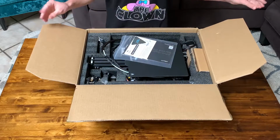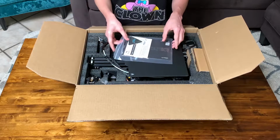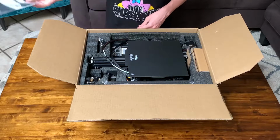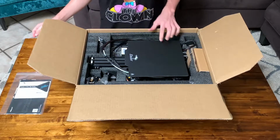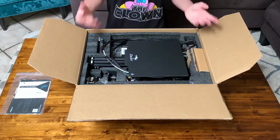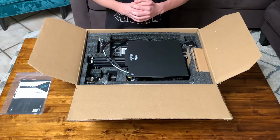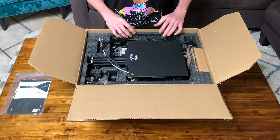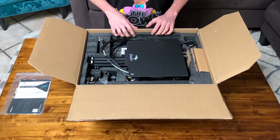She's a beauty. She is a beauty. I picked this up for $230 on Amazon. So I think that's a pretty good price. And as always, before you're buying something this expensive, you should probably do your research. And from what I found, this was one of the best 3D printers for the price.